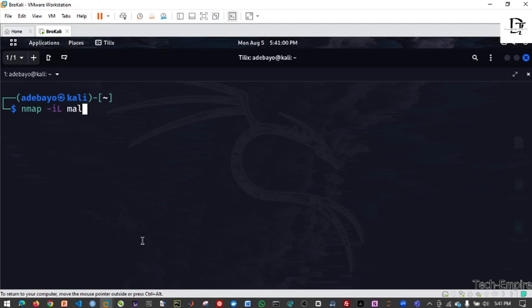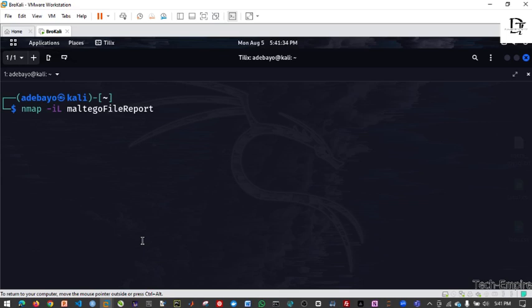Let us assume I've saved the file as Maltego report. This is going to scan all the hosts listed in that particular file. If you used an extension for that file, let's say .txt or .pdf, just make sure that you write the correct file name, and you'll be good.